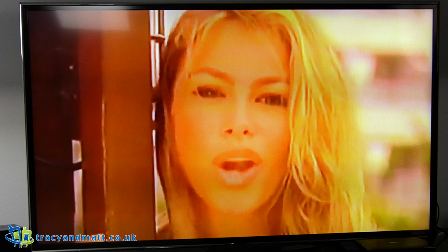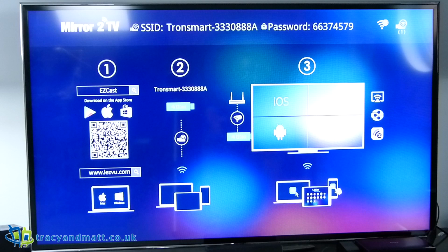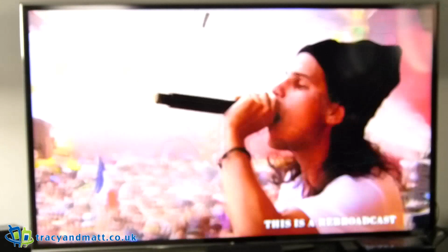Not bad. The video quality of that video is very poor. It's a VHS rip. I guess if I had been more prepared, I could have had HD all set up. Let's go for live and see what we see on live. Again, we'll try YouTube live. I'm sure there's something broadcasting. Tomorrowland is live now. Alright, okay, so that brings up YouTube.